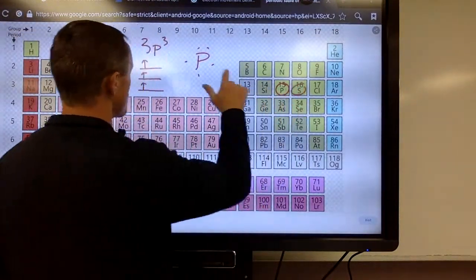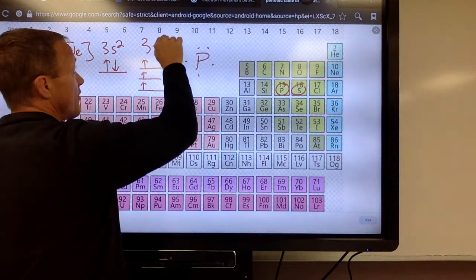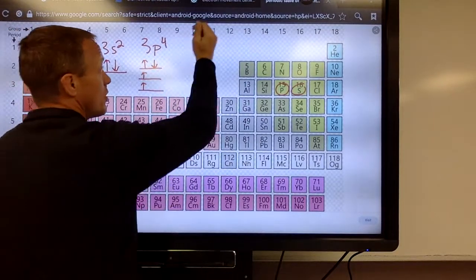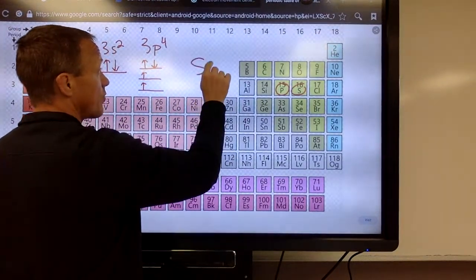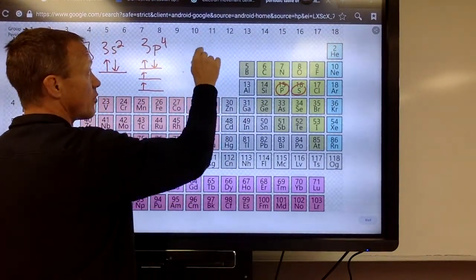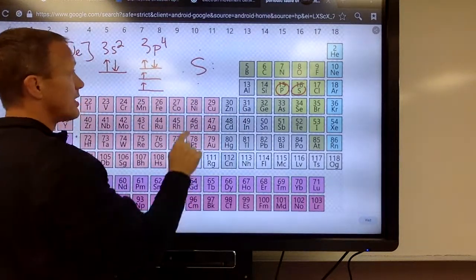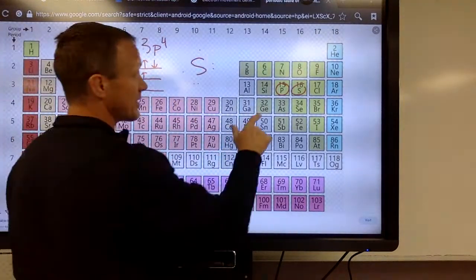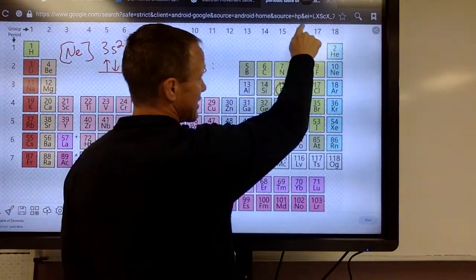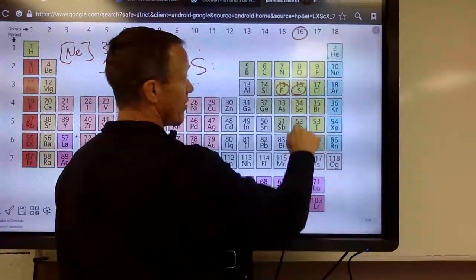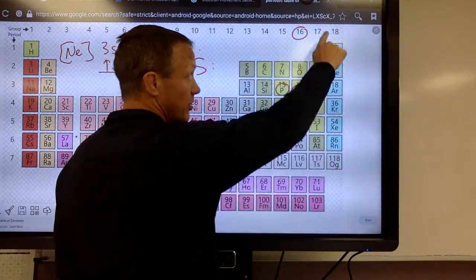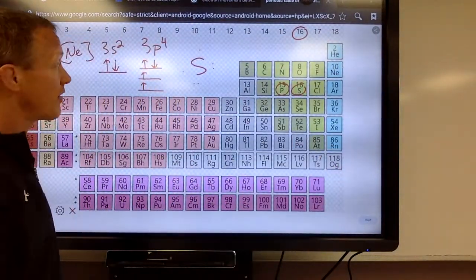If we were doing sulfur instead, sulfur would have a 4th electron in the p, so one of these would have an extra electron in it, now paired up. So if we do sulfur's dots, sulfur would have 1, 2, 3, 4, 5, 6 valence electrons. We also can tell that because it's in the 6th or 16th family. These all have 6 valence electrons. These all have 5 valence electrons. These all have 4. These all have 7. These all have 8 valence electrons. So we can tell it off there.